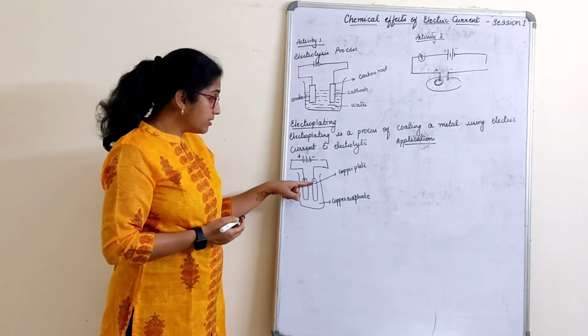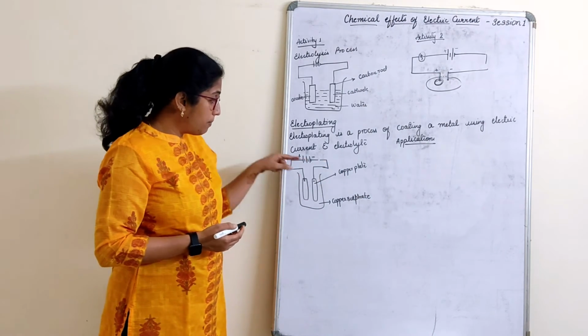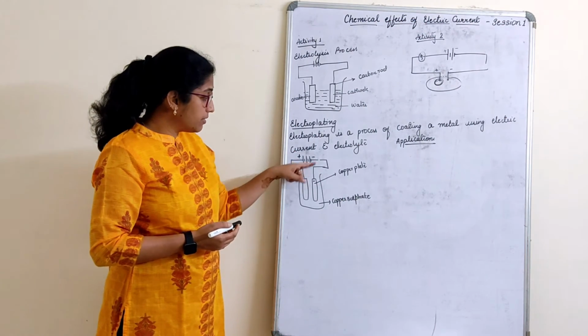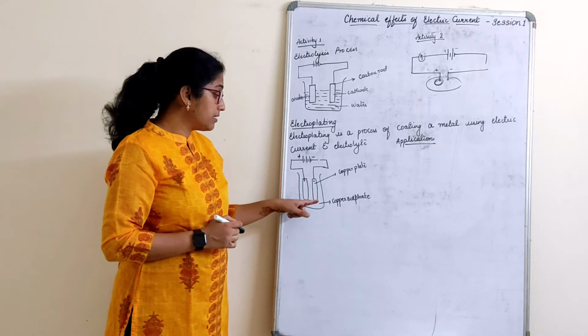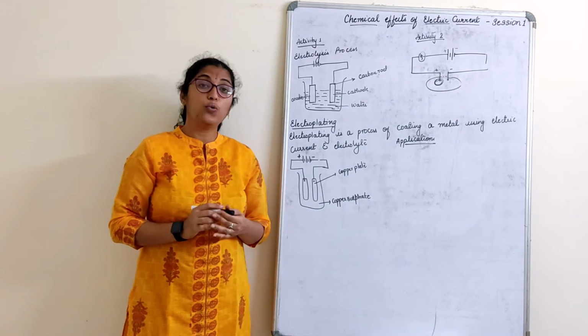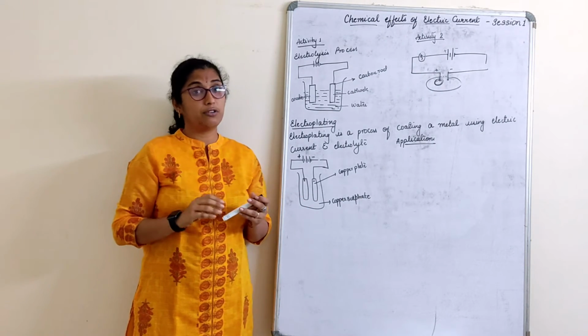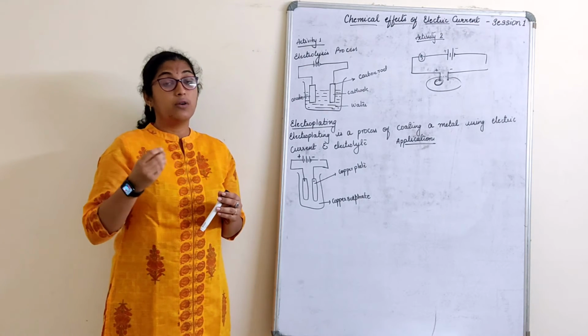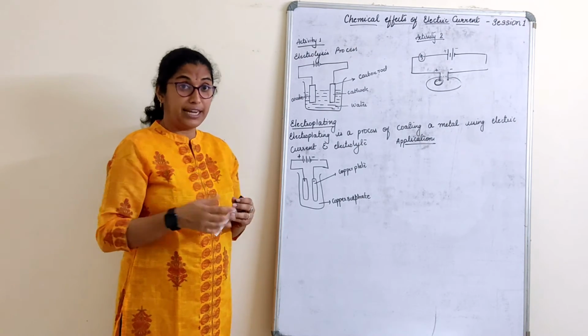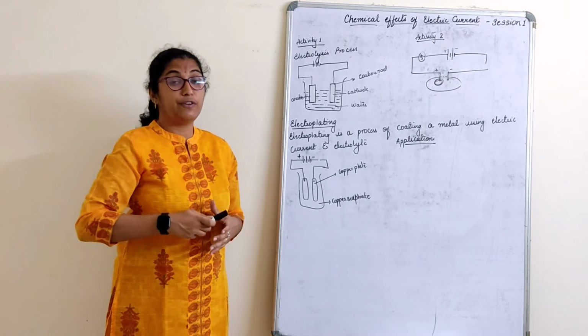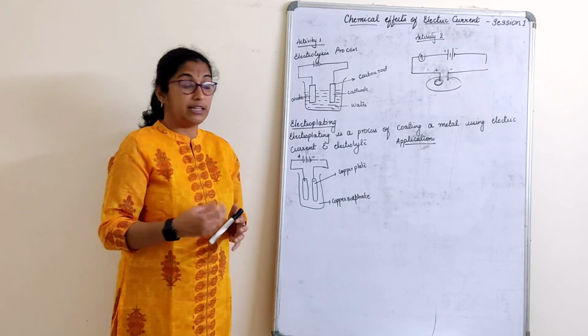So we connect the copper plates, one to the positive terminal and one to the negative terminal. Now what happens here: in this copper sulfate solution, we also add a few drops of sulfuric acid. Why sulfuric acid? To make the liquid more conducting, right? When electricity is passed through it, we want a strongly conducting liquid there.